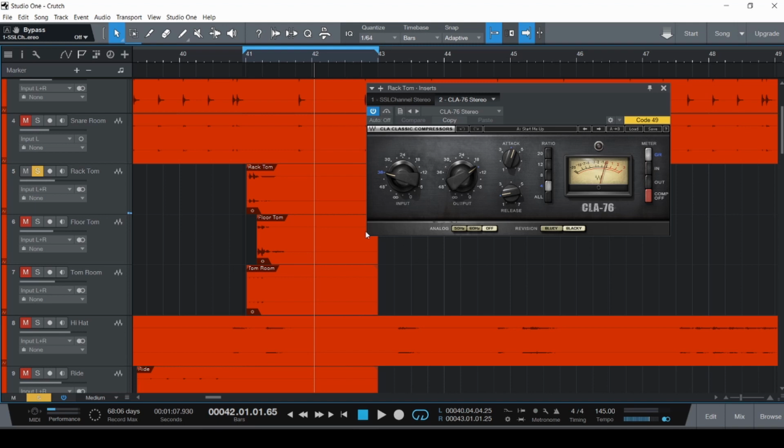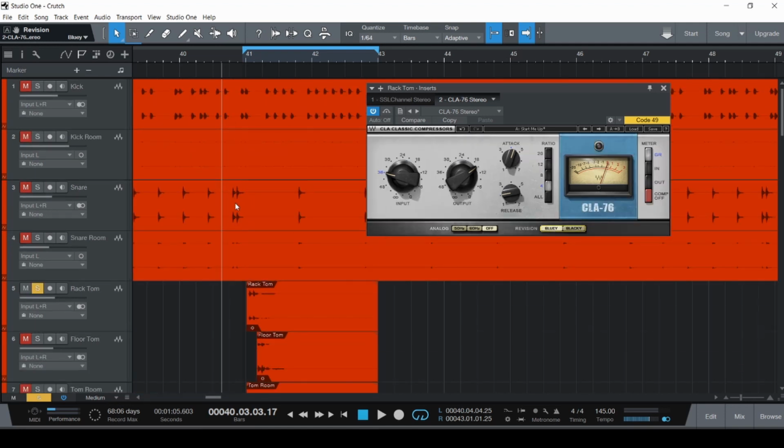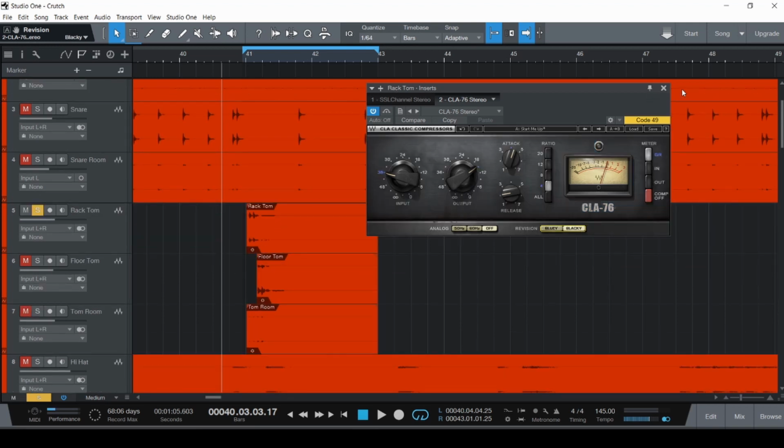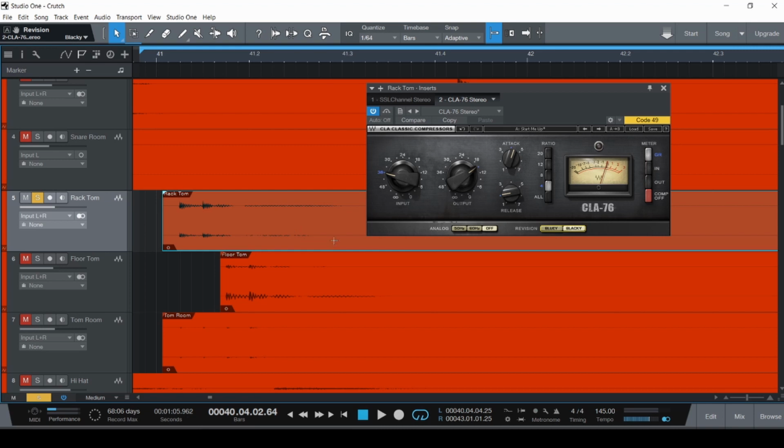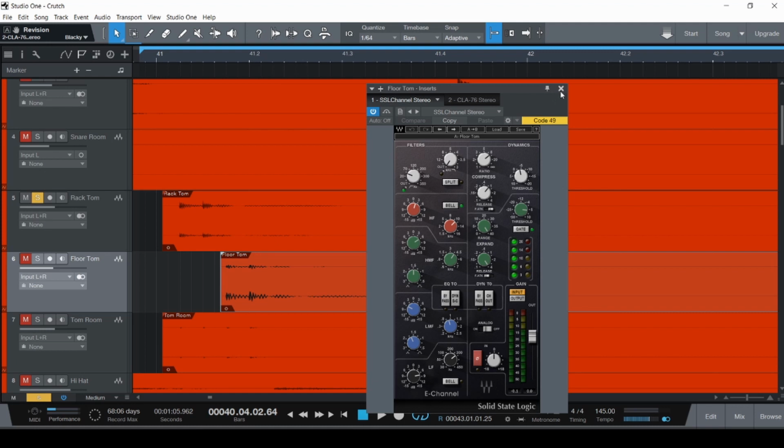And I didn't want it transient heavy, which is why I didn't use this one. The goal was an overall even sounding level, as opposed to something really transient heavy like I wanted the snare to be. Because the snare, I want to cut through everything. The toms, I don't. I want them to be heard and have a good general level, because those have a longer sustain at the end. Right here. Not there. Like right here, you can see that. And same with the floor tom also.